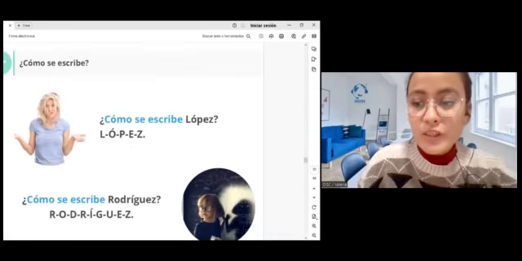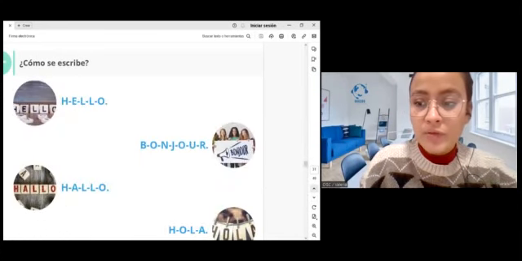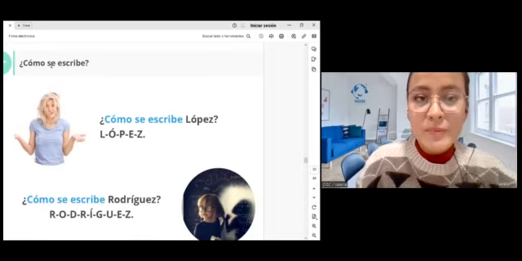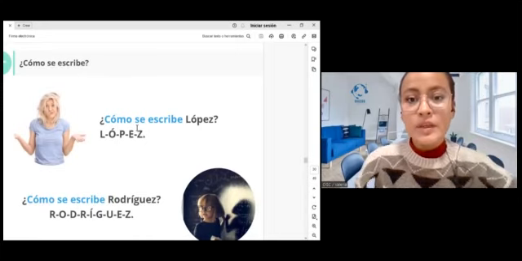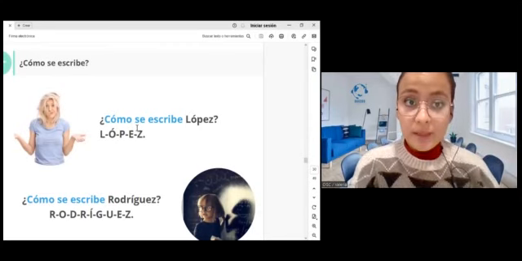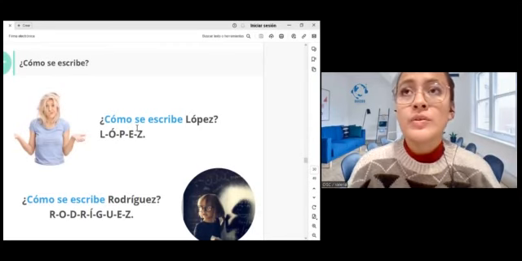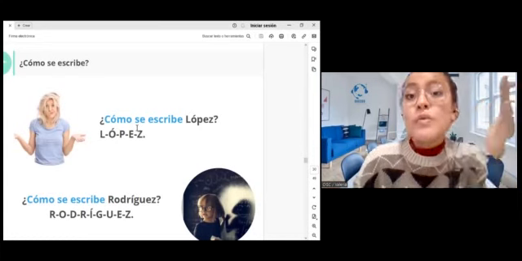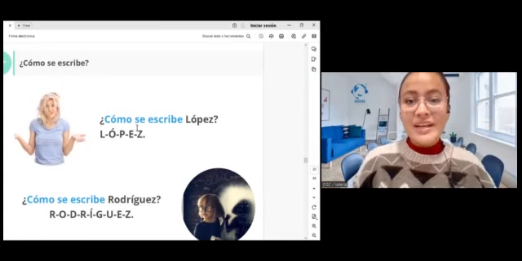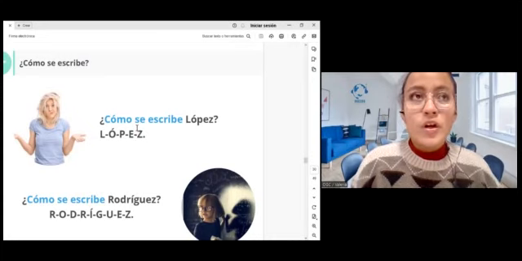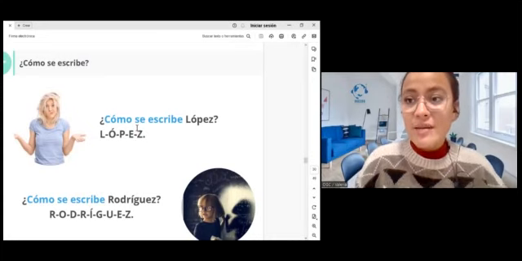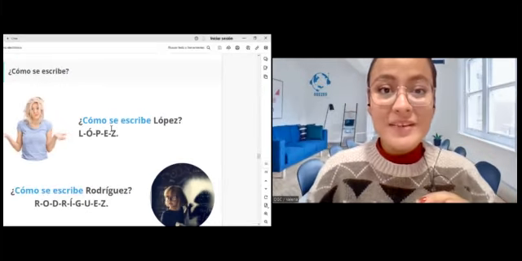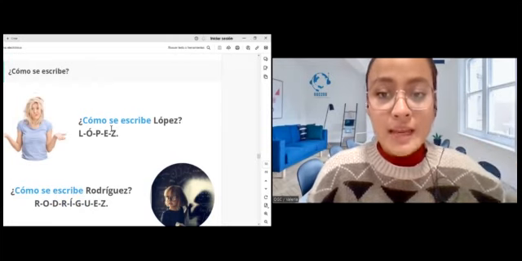So here we are going to try to spell. I'm going to spell these ones for you, but in the next page, maybe I'm going to ask you for your help. Maybe if you want to participate, you are so welcome to do it. ¿Cómo se escribe? This is a typical phrase that we use in Spanish. ¿Cómo se escribe? Sometimes we hear a name, but we have different ways to write it, right? For example, I don't know, Teresa, for example. Her name is T-H-E here in class. But other Teresas are just T-E, right? So we have different ways to write different names.